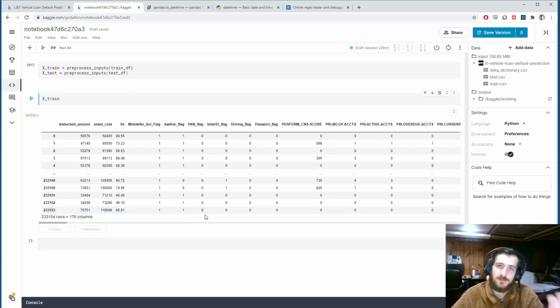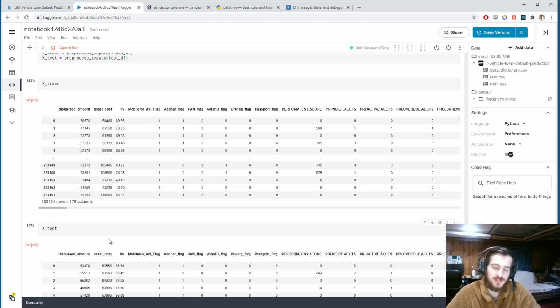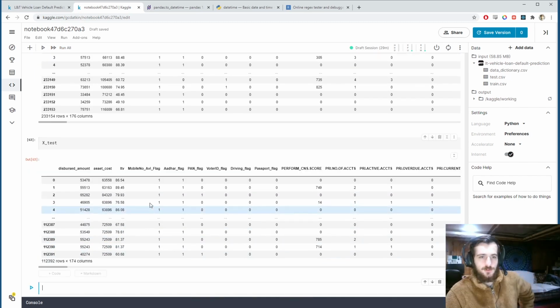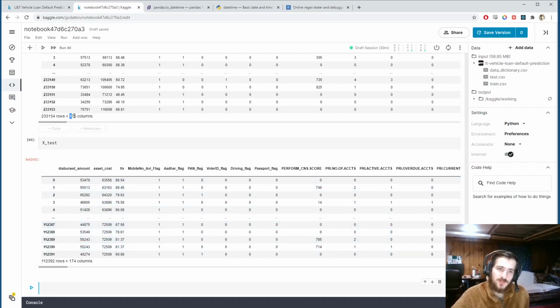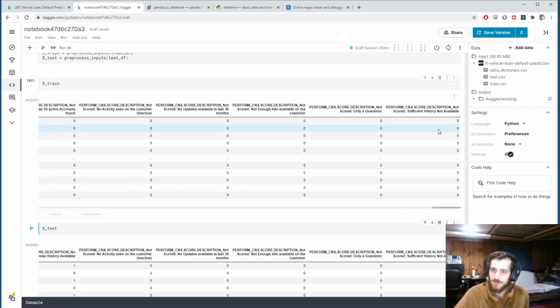The last thing I'm going to do is scale the data, but before I do that, I want to check xtest, because sometimes an issue arises with the one-hot encoding, which we need to address. So you can see the issue has arisen. We have 176 columns up here, and only 174 in xtest. So the issue is, well, for one, we have this single column here.